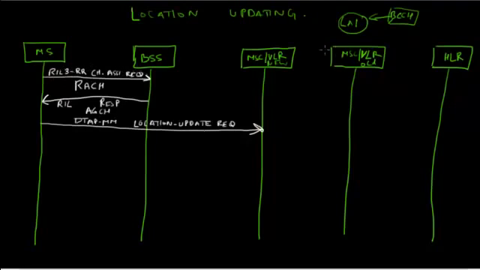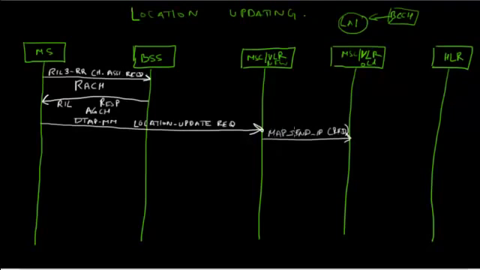So now the new MSC VLR knows the old location area identity. So then now, knowing the LAI of the old, this new MSC VLR sends a MAP send identification request to the old MSC VLR. So it's a MAP message, mobile application part message. MAP is a protocol used in between all the NSS elements. It's a non-call related protocol for all the non-call related functionalities. MAP send identification request.